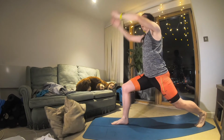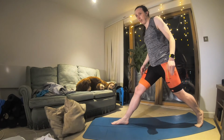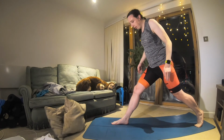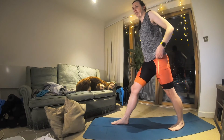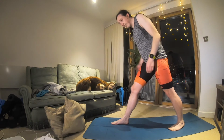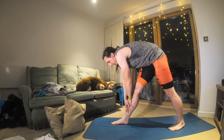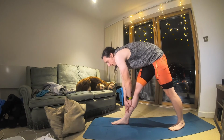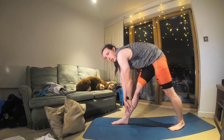And then we'll bring the hands back down and we'll straighten that front leg. And at this point, you might want to shorten your stance a bit. So bring that back leg in. And then we'll take a bend over that front leg, intense side stretch. So keeping both legs straight, you should feel an intense stretch down both legs. It's quite an intense one, so just go as far as you feel comfortable with.